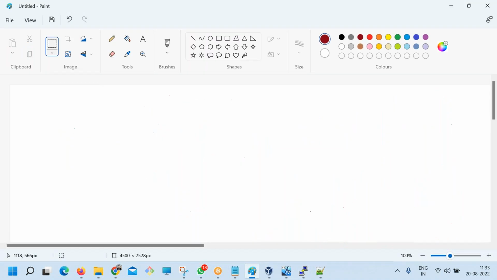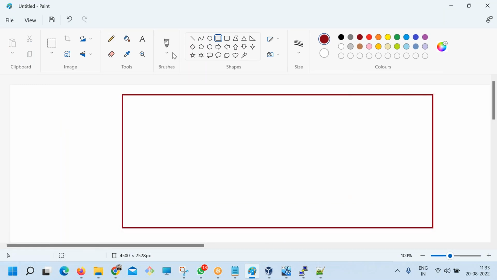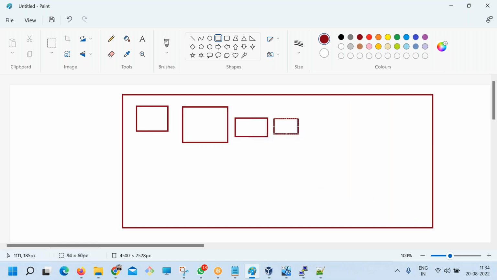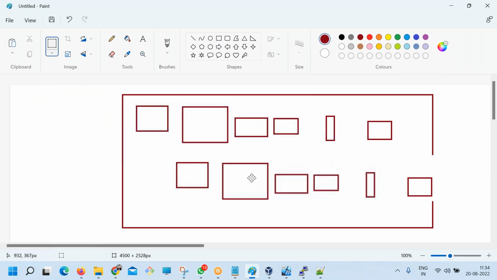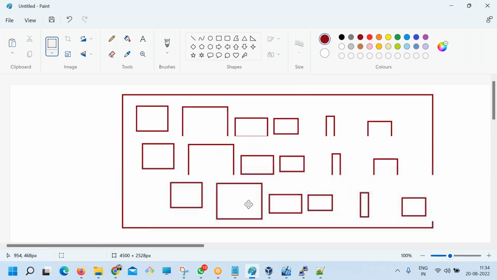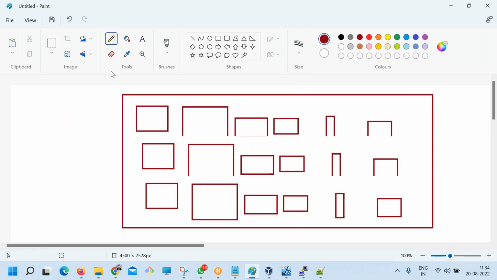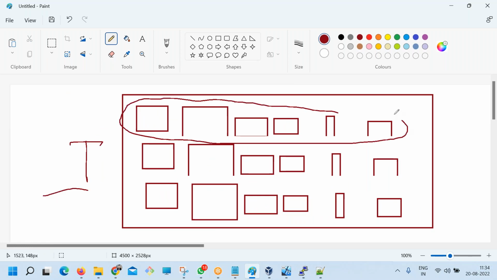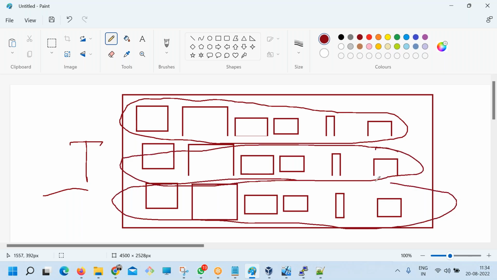I'm not able to draw pictures very fast, but understand that this is your environment, and this is your web server, this is your app server, and this is your database server. So this is your entire inventory, but I want to run that module only on this web server, not on an app server, not on a database server. Correct?